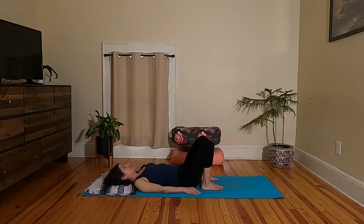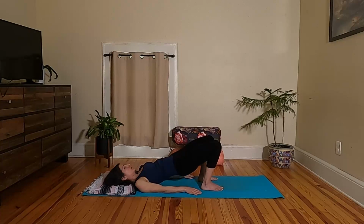Good. Beautiful job. So the next time you exhale, you're going to press into your feet, tilt back the pelvis, and then come up into bridge. Good. You're just lifting your hips up, and let's keep flowing here.